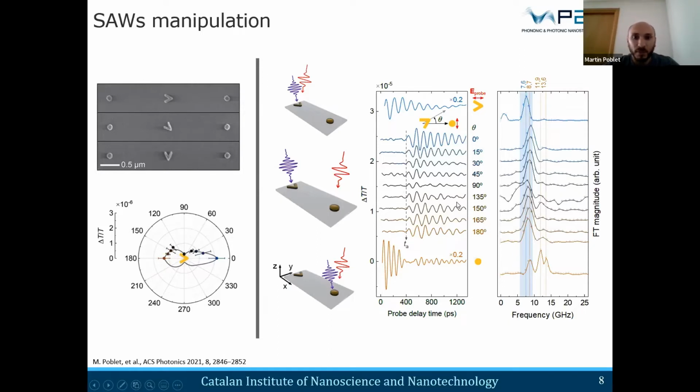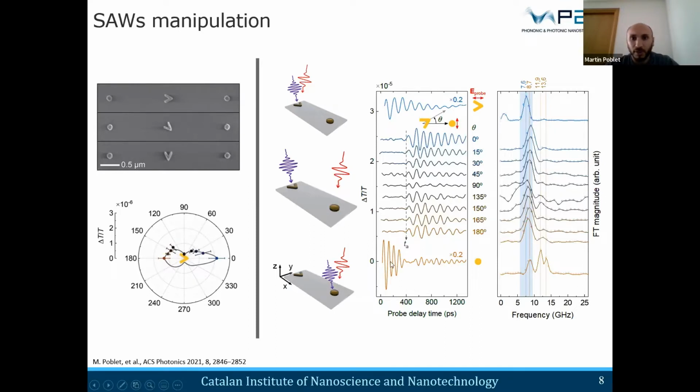And then we structured the amplitudes of these measured signals and represented them in this polar graph, where it can be seen that effectively the amplitude profile of the acoustic waves takes a preferred direction for the propagation. Here we have the differential transmission signals for different source and receptor configurations.